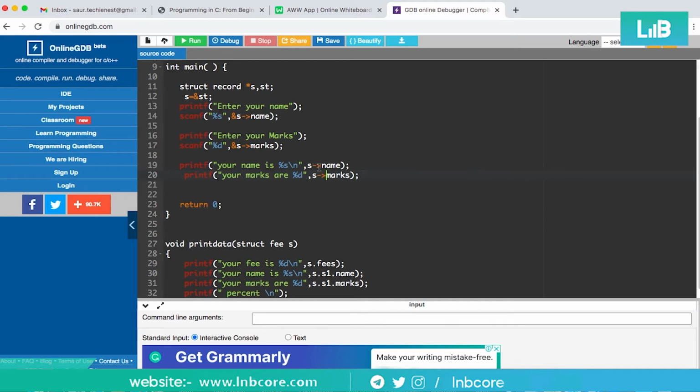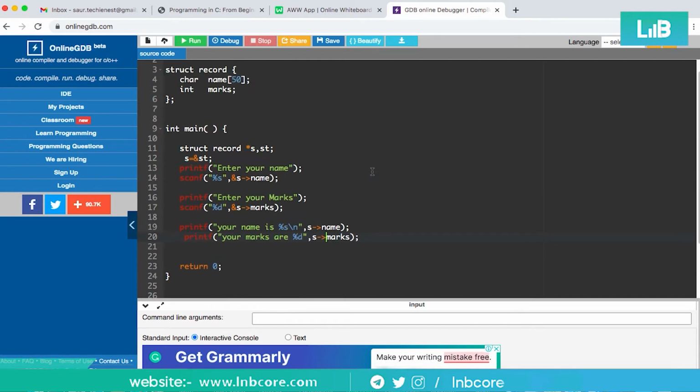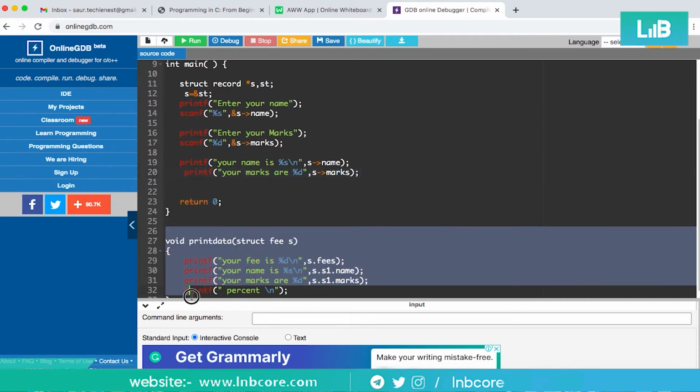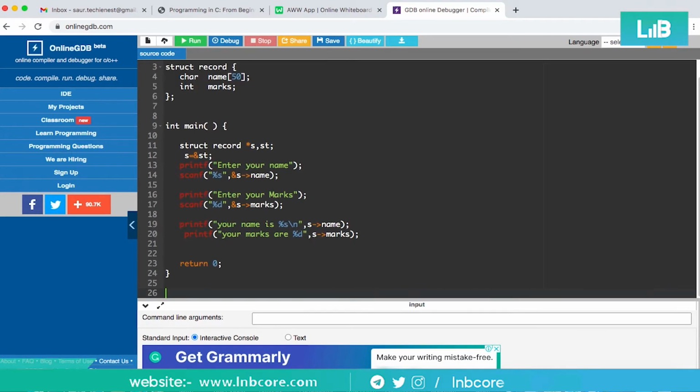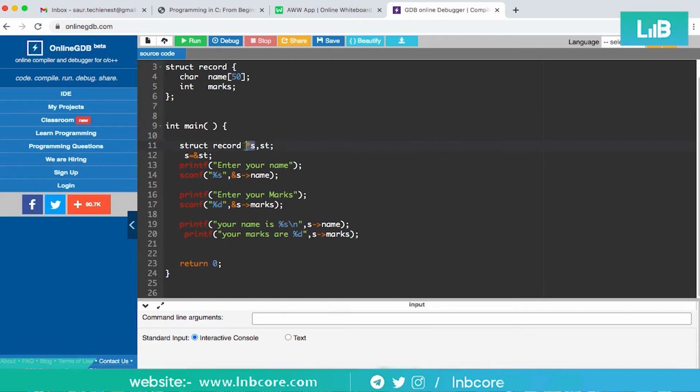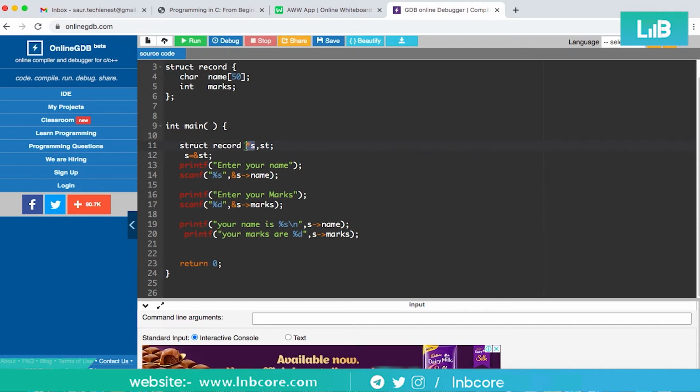So your name is something like this, your marks are something like this. We don't need this function also. This is a simple example where we can understand the need of pointers in this structure part as well. This is indirect addressing, or indirect dealing with the information stored at those locations where the structure is actually storing the data.